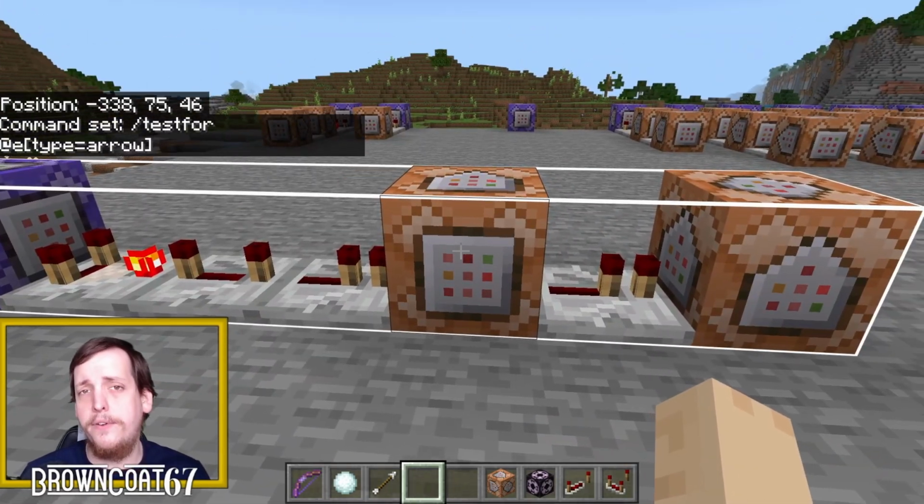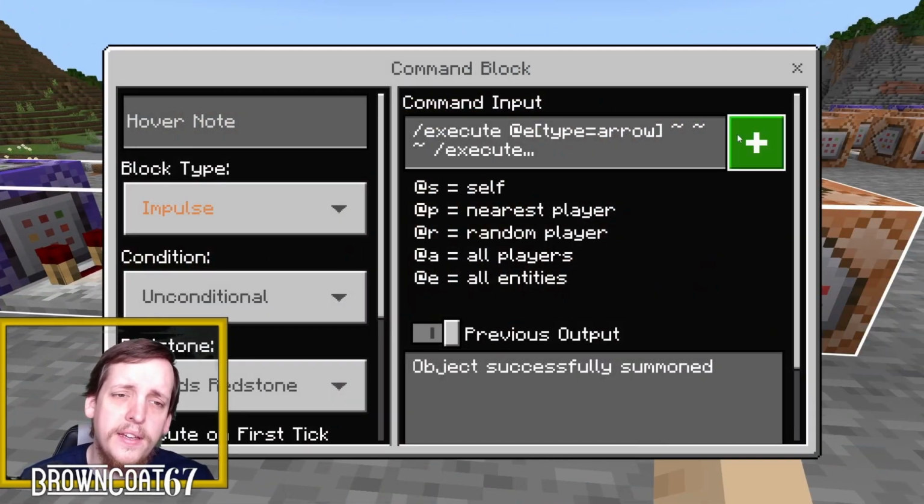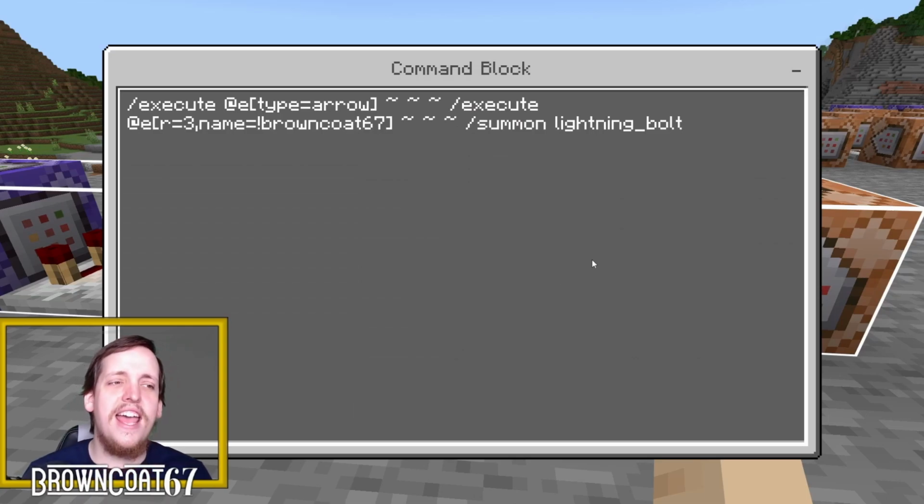Now we're hopping into the first command block. So this one is a little bit more complicated. This is a triple command. We're going to run an execute at E type equals arrow. Then we're going to do the 3 tildes, which is at the location of the arrow, and slash execute at E, R equals 3, comma, name equals, and then you're going to do an exclamation point and put in your name here.